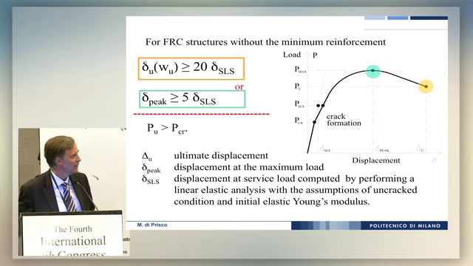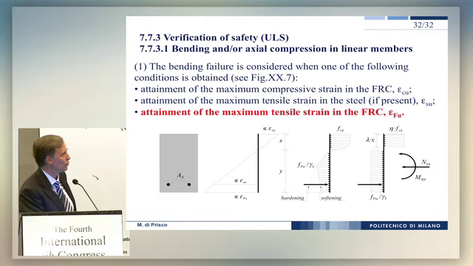It's very important also to highlight that when we consider the simple rectangular cross-section, we have to introduce also another condition, which is the attainment of the maximum tensile strains in the fibre-reinforced concrete. Here we have already used the structural characteristic lengths concept, and so you can see here that you also have to respect this. So the maximum bending moment is defined according to the minimum between all these statements.